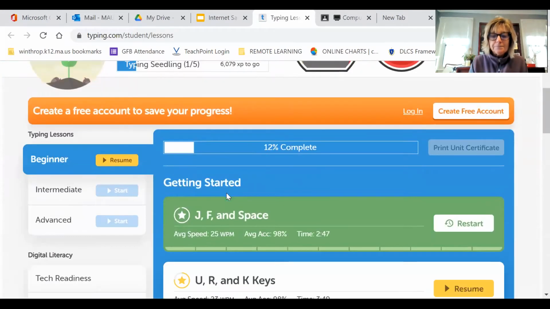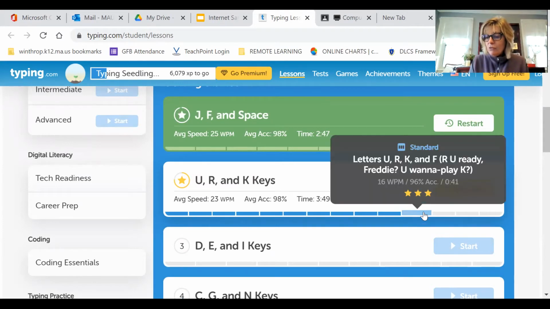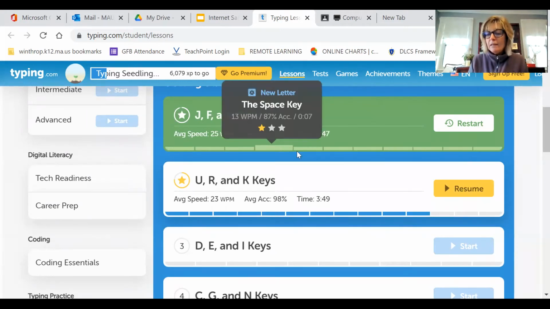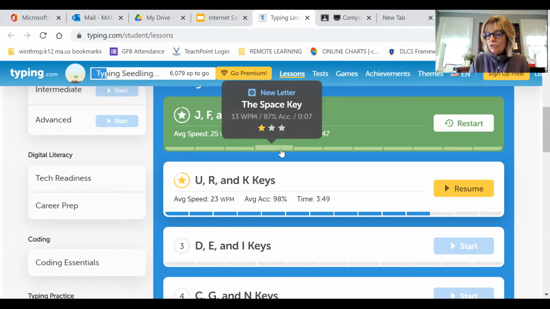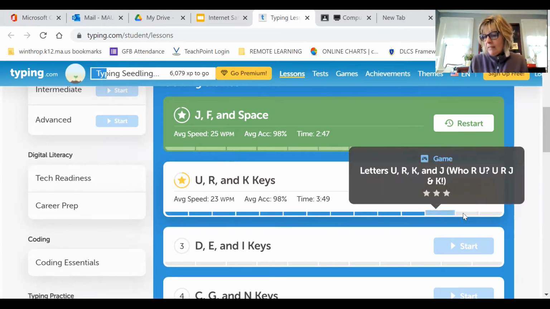I'm going to scroll down. We did lesson 1 together before the holidays, and we started working on lesson 2. So if I look here, I can see, this is where I left off right here. See how they're all blue? So I have 3 more to go. Yours might be all green, like my lesson 1 up here is all green. If yours is all green, boys and girls, just pop back into any lesson and repeat it. Maybe look at your lessons and find some that you only have 1 star or 2 stars and try to repeat those. But repeat some of your lessons down here in the URK group, so that you're typing for about 3 or 4 minutes. All I would need to do is hit resume because I still have lessons left.